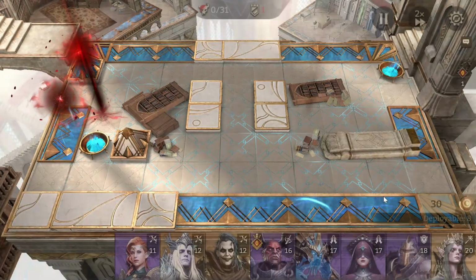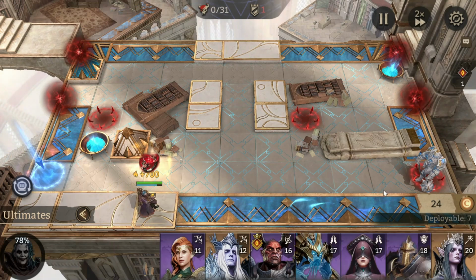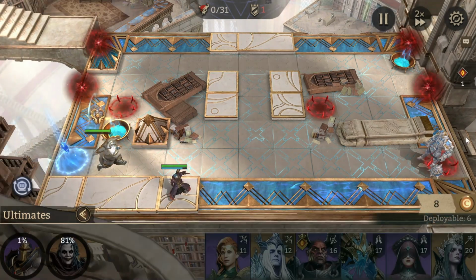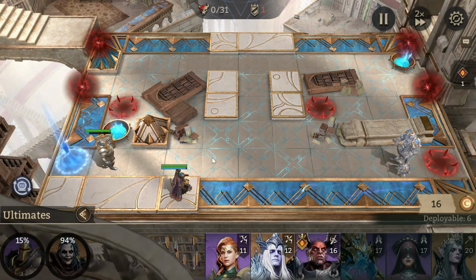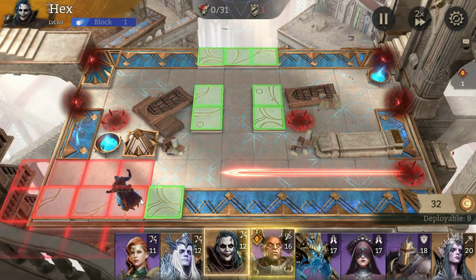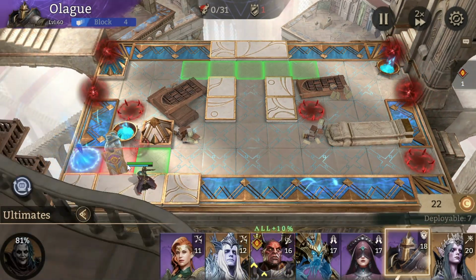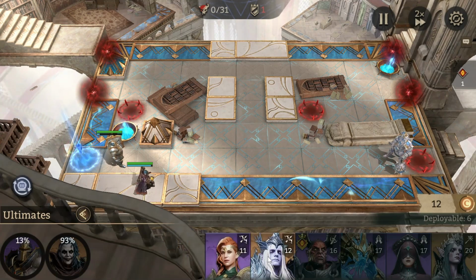Alright, now we're in. I personally like doing Hex like this first. It literally makes no difference. I know it's probably better to leave him in the back, but I'll put him one tile back, just because I am used to putting him here, just in case, but I don't think it's a good idea.